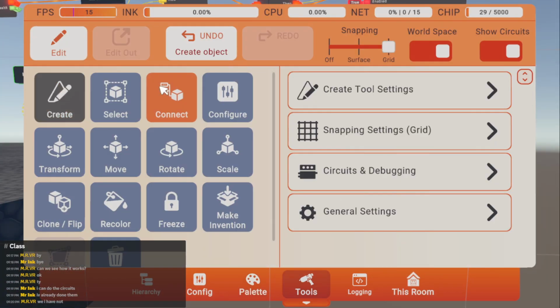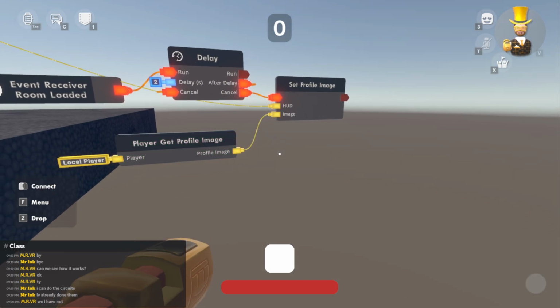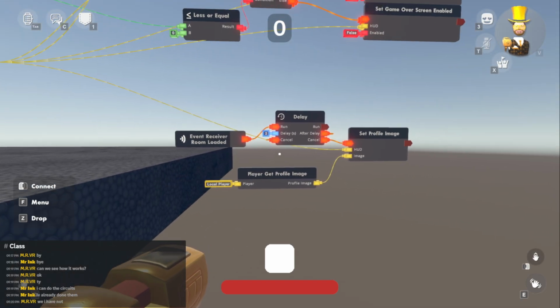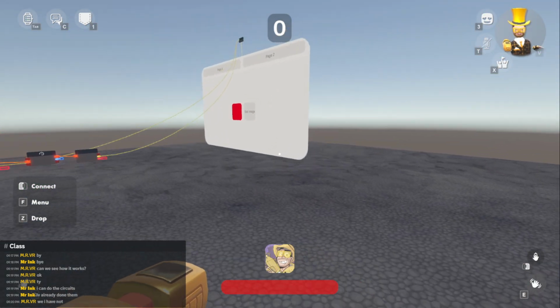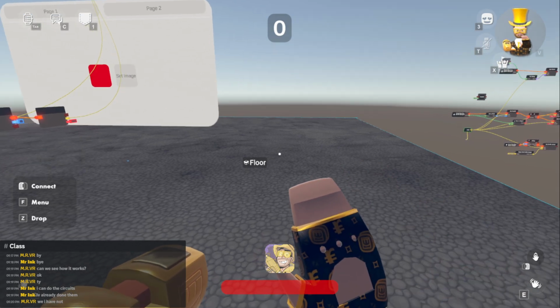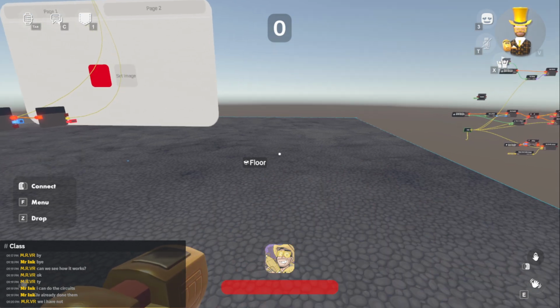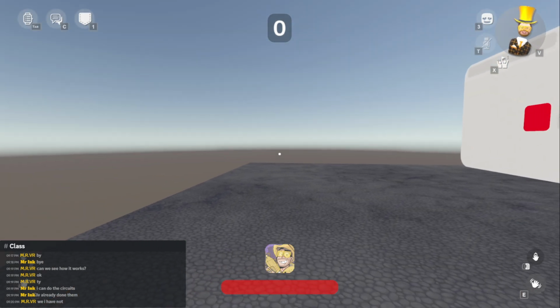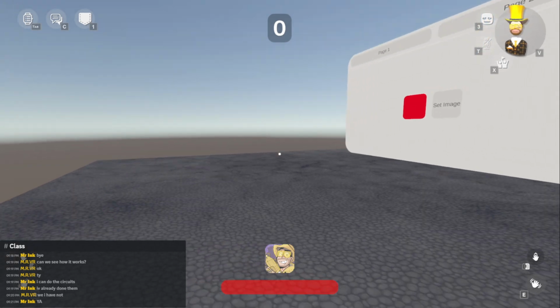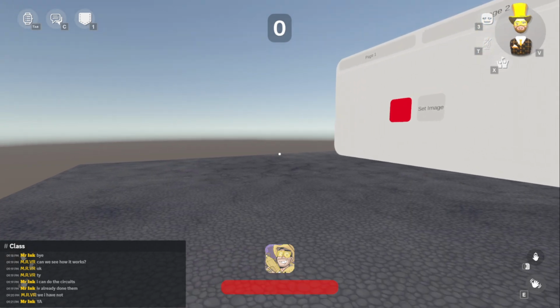There it is. And that is it. So if we run this, now we have our profile image at the bottom of our screen. And it's nicely rounded because of the mask. Yep.